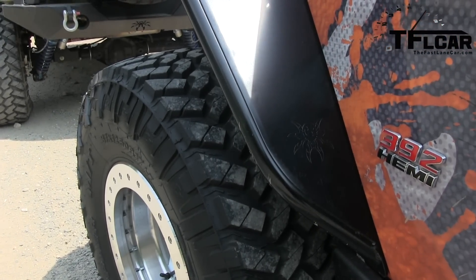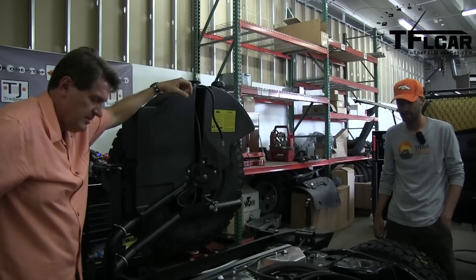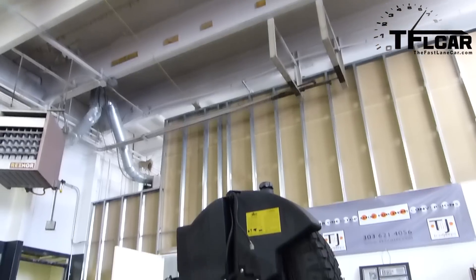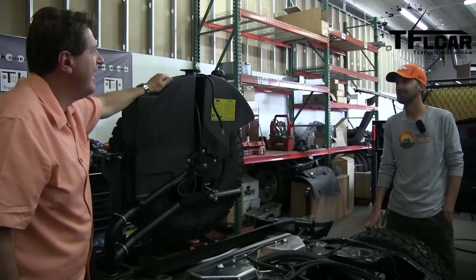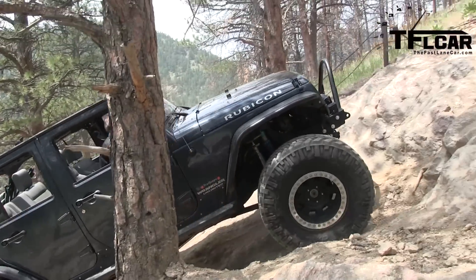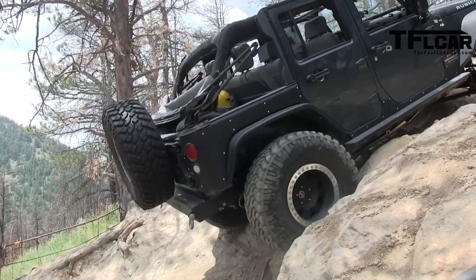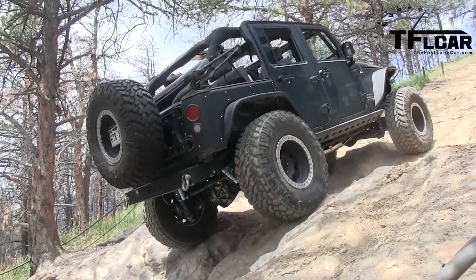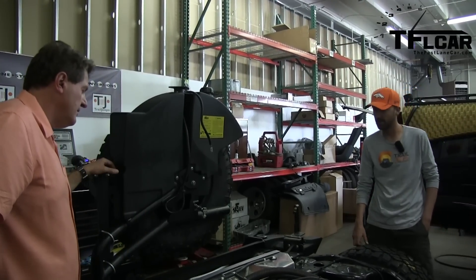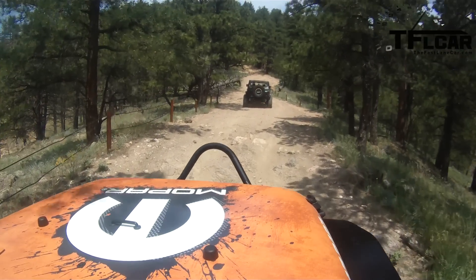At the back, you've got an extra fuel tank. This is a secondary fuel tank made by Gen-Rite, all aluminum. With this tank, the stock tank, and an extra 5 gallons in the fuel caddy, you have about a 600-mile range. We won't mess with the four-wheel drive system — Jeep got that right off the bat. The frame is good; it's a pretty beefy frame for its class of vehicle. And there are matching King Shocks in the back as well. How much will this Jeep cost when it's all done? I'm going to guesstimate that this Jeep is approaching $100,000 once it's all done — it's got a lot of bells and whistles.